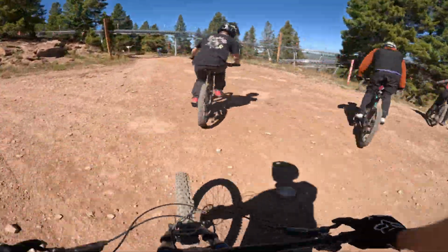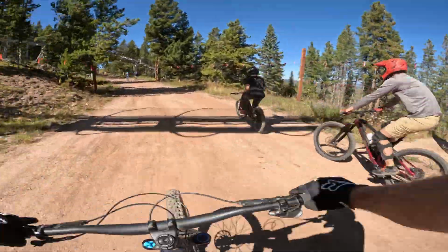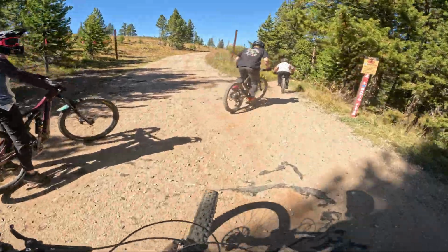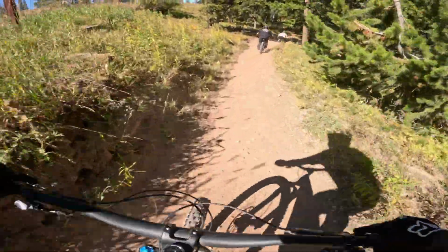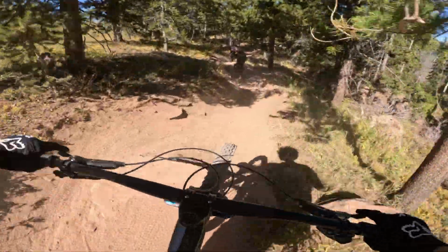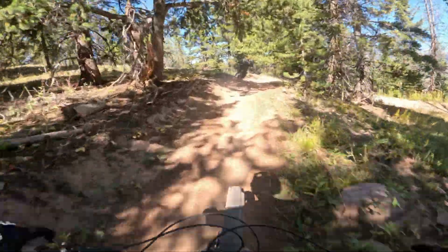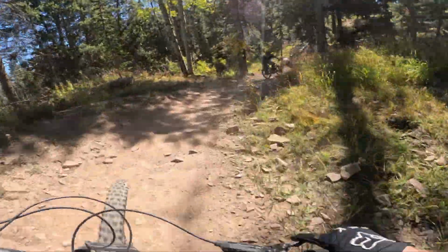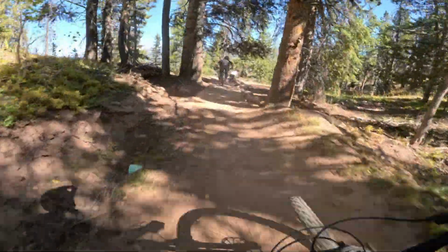The first trail on the agenda for today was called Radio Flyer. Radio Flyer is a blue downhill flow trail. I'm not joking when I say that Radio Flyer might be the best blue flow trail I've ever done. It was awesome for beginners to intermediate riders. It had so many berms, small drops, and small jumps that you could either roll or jump. However, for the advanced rider, it had a lot more to offer.